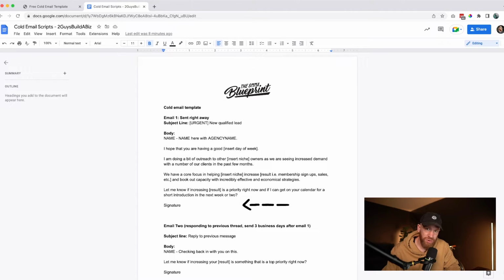This is what we call a 3-step email script. It's very simple, very straightforward. And for most of your clients, if they haven't gotten back to you after that 3rd email, there's just so many out there that it's best to likely just move on. Sending more than 3 emails in succession can lead to some frustration on the recipient's end, especially if they haven't replied to you. So we recommend 3 and then move on.